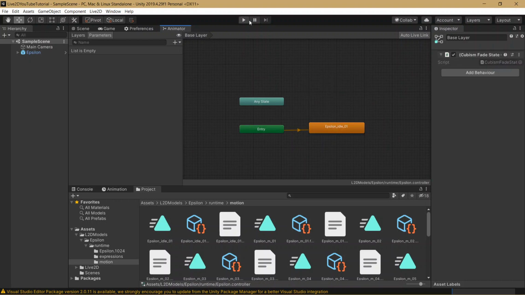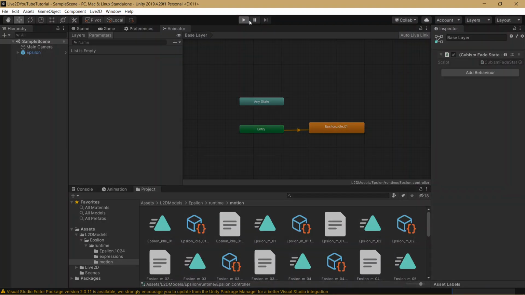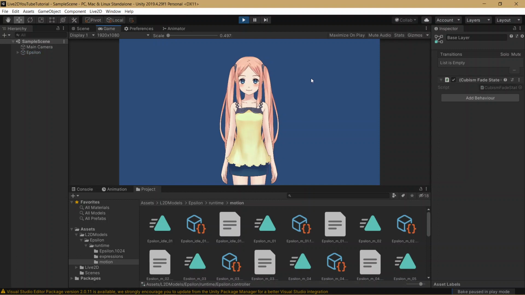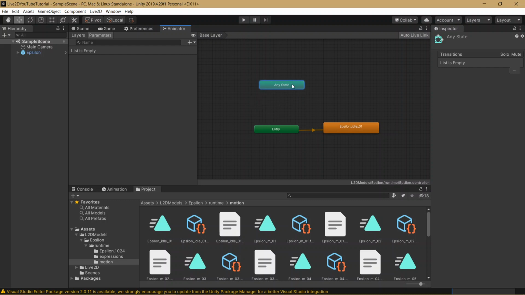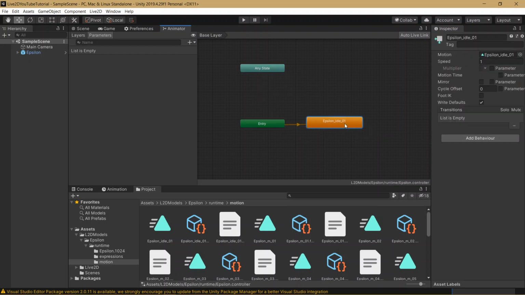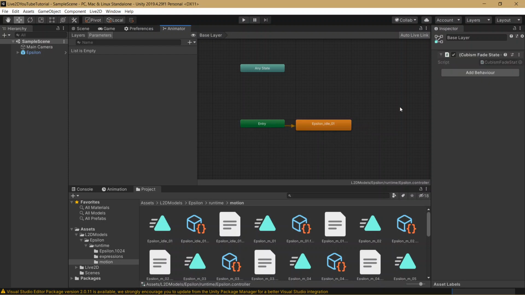Let's go ahead and hit play. When this comes up, you'll notice that Epsilon is now moving. See? And we have movement. From this point onwards, this is going to be a pretty standard Unity animator segment.